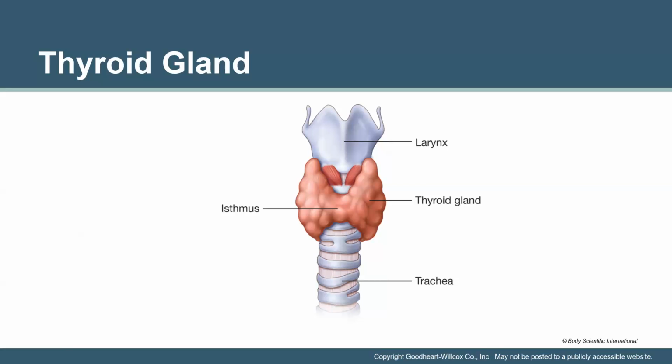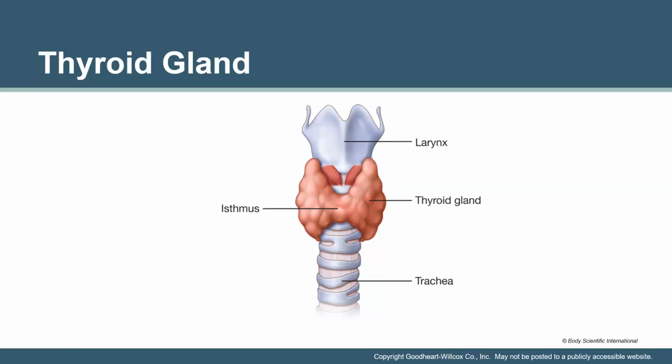So if there's not enough T3 floating around or active, your thyroid gland will spit out TSH, thyroid stimulating hormone, in order to try to get this to happen and inspire a negative feedback loop. The negative feedback loop will then receive, like, hey, we have enough here, we're good, and shut the TSH off.